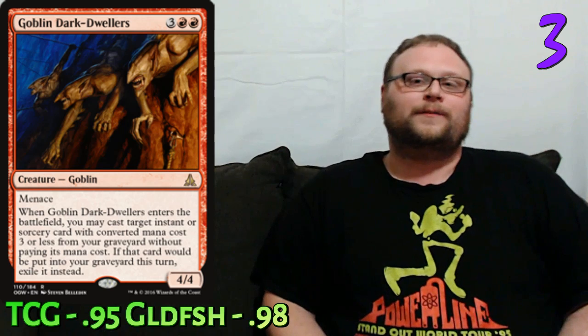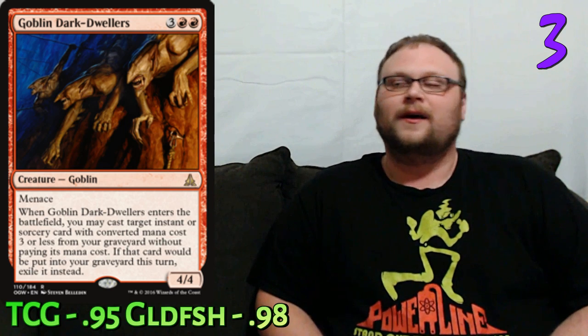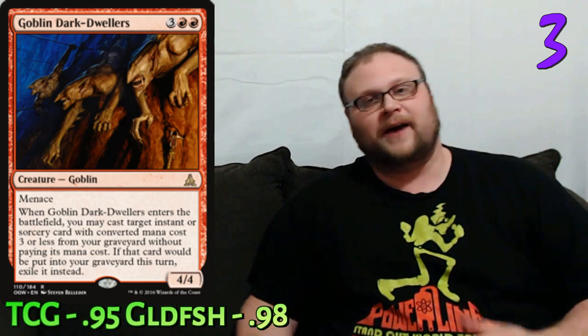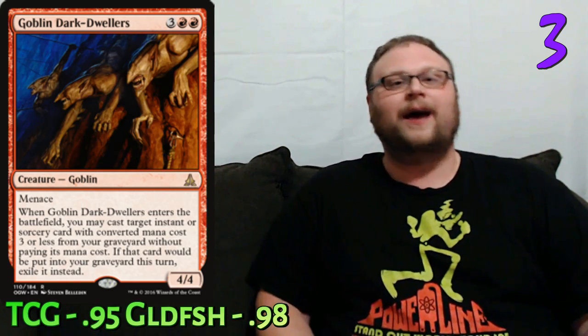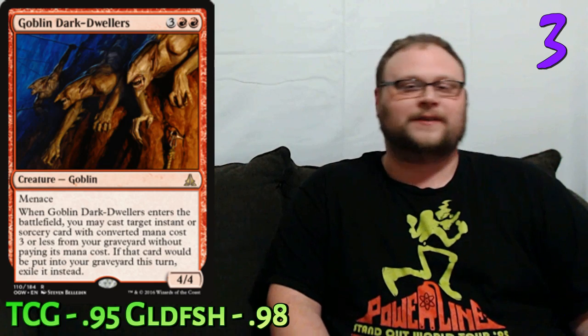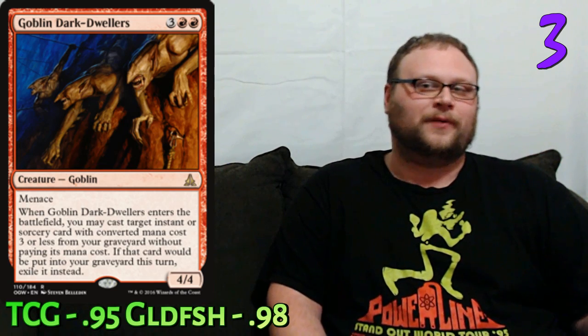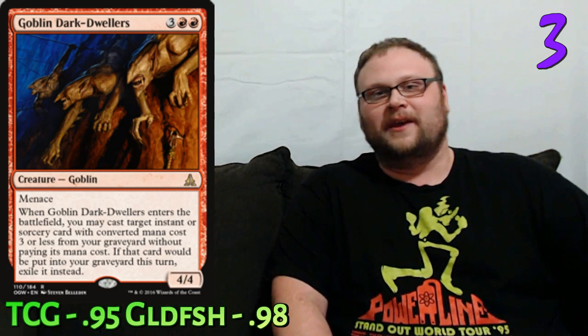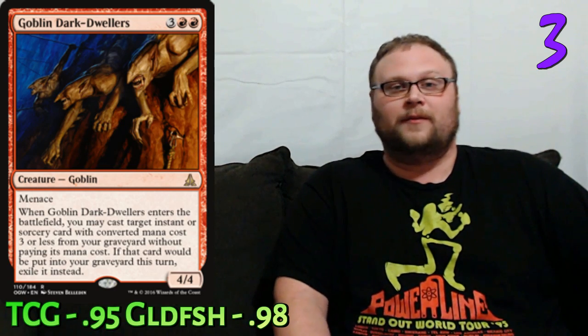We're in the top 3 now, and my number 3 is Goblin Dark Dwellers. This card is so good. This card has always been good, and it's got its own little fan base, but it's slowly, steadily dropped in price. It came out at like $6, then went to 5, and then went to 3 forever. And now it's sitting at right about $1. It's like 95 cents, I think, on TCG Player, and 98 cents on Goldfish. So right at the limit there, but totally within the margin.